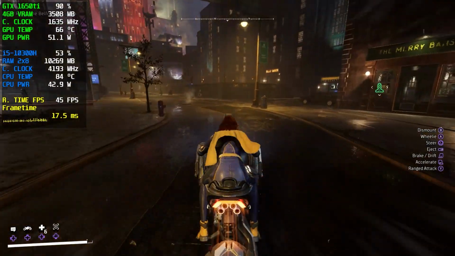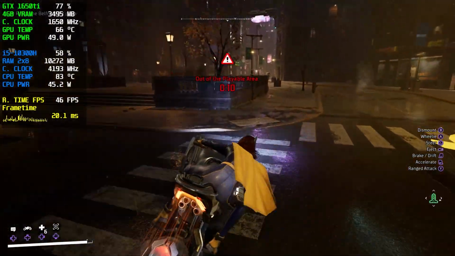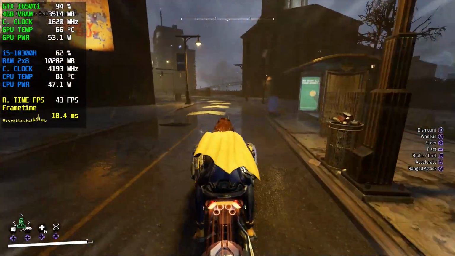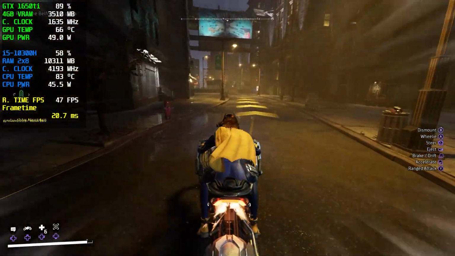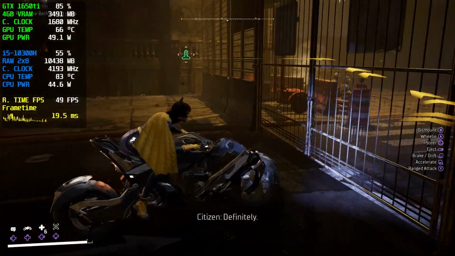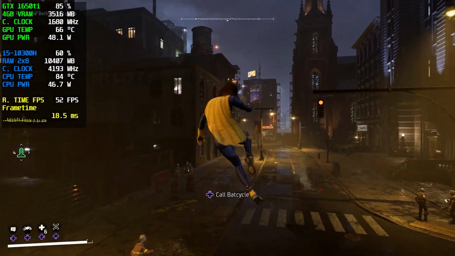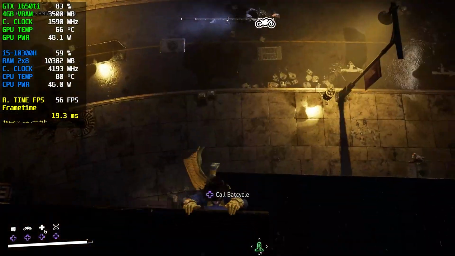So actually at medium graphic preset the FPS are not that bad. Even while driving we are achieving a constant of about 45 FPS. The gate is closed, so I need to... I can call this vehicle anywhere, anytime.